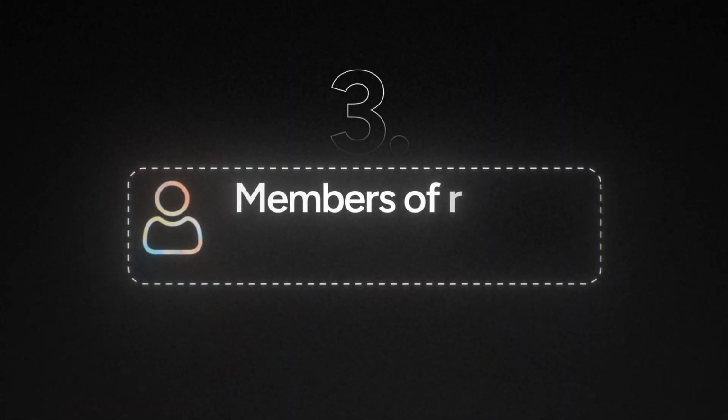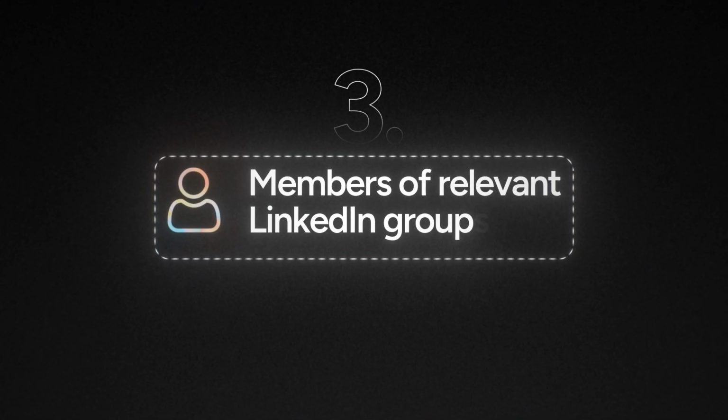Moving on to the third source, which is members of relevant LinkedIn groups. People join groups around the exact problem you sell into, like sales leadership groups, RevOps groups, or category-specific communities. So the lists you can pull from there are about as targeted as it gets. And there's a way to message every member of a group directly without sending a connection request, which we'll come back to in a minute.